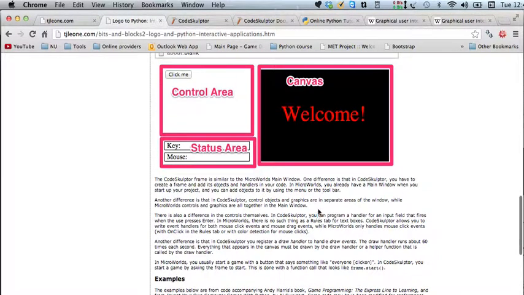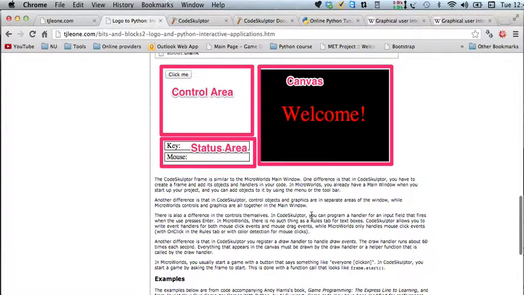Another thing that's nice that you'll see later on is that in Code Sculptor, you can handle both mouse clicks and mouse drags, which is something you can't do. You can only do clicks in MicroWorlds. And in MicroWorlds, you can just detect key presses.